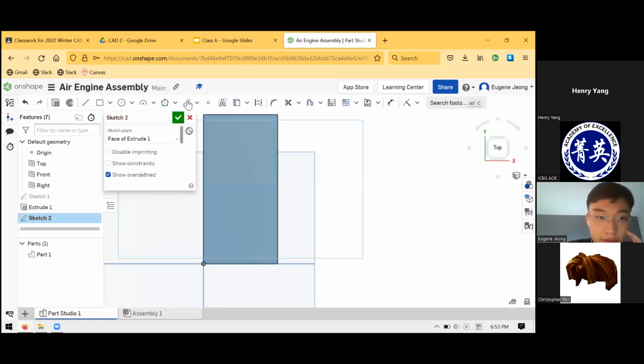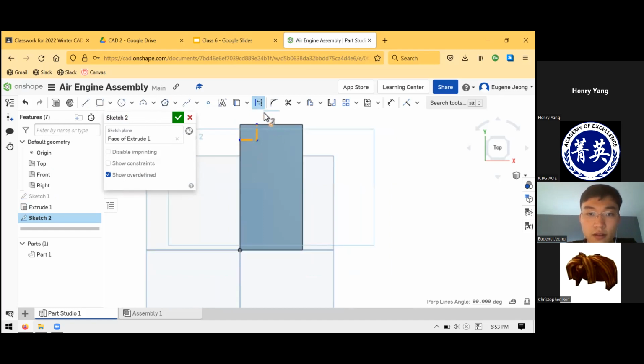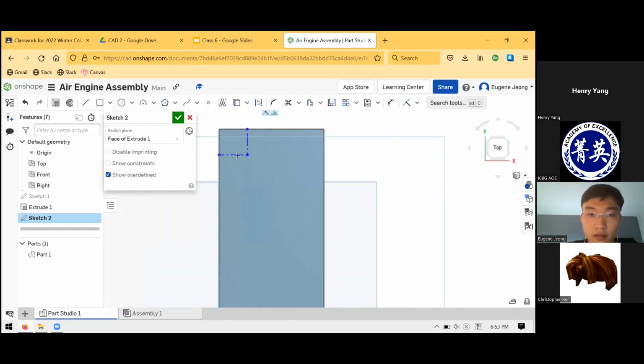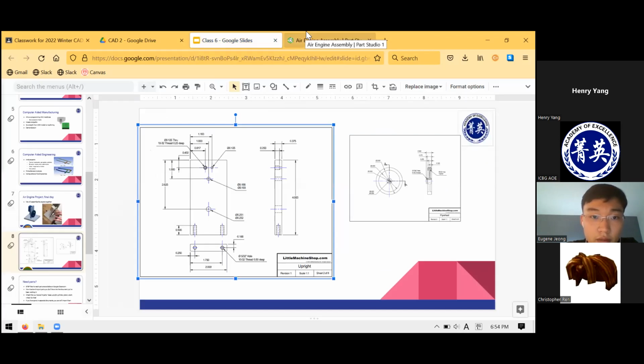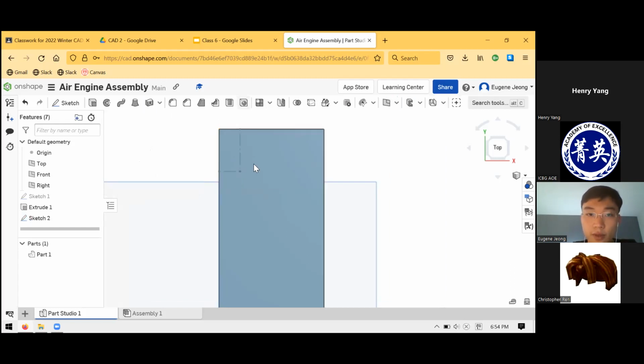You can check the drawing. If you haven't done it, I'd say you can try to do it on your own time, looking at the drawing, because I think that's more helpful for you. Okay. All right, so we have our hole tool.